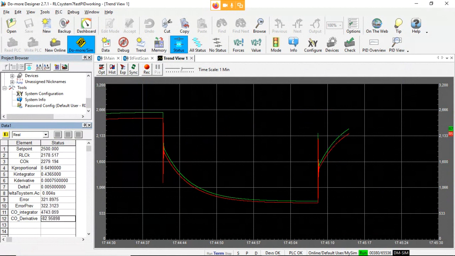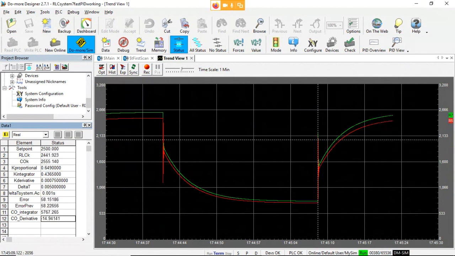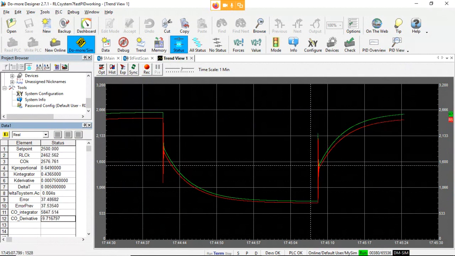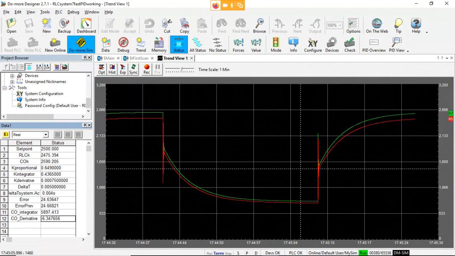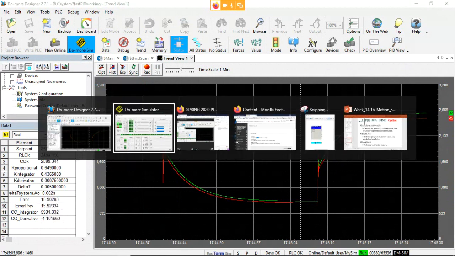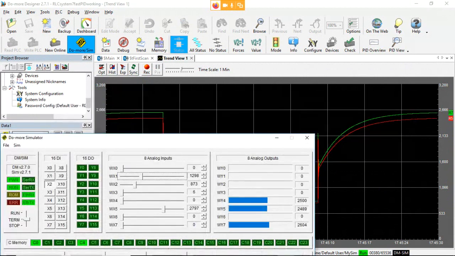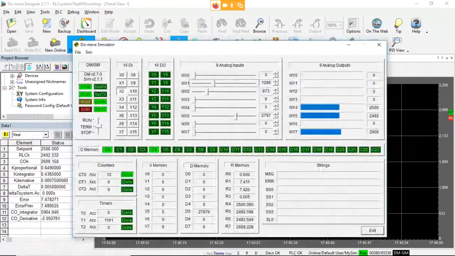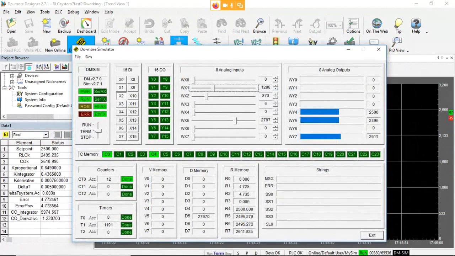You can't really see it. It's changing so fast. It's becoming several thousand. For just an instant, it's like 1,000, just a really, really big value, maybe several thousand. And so you don't want to add too much gain, because just the change itself is going to be huge in there. So that's why my derivative, notice, I'm only at 6.